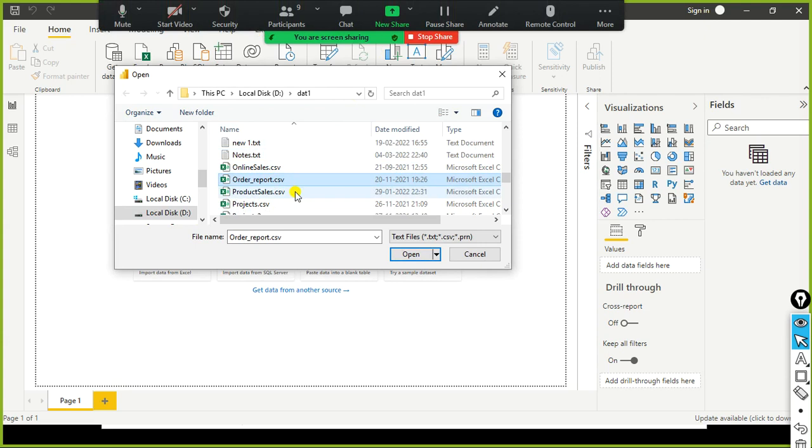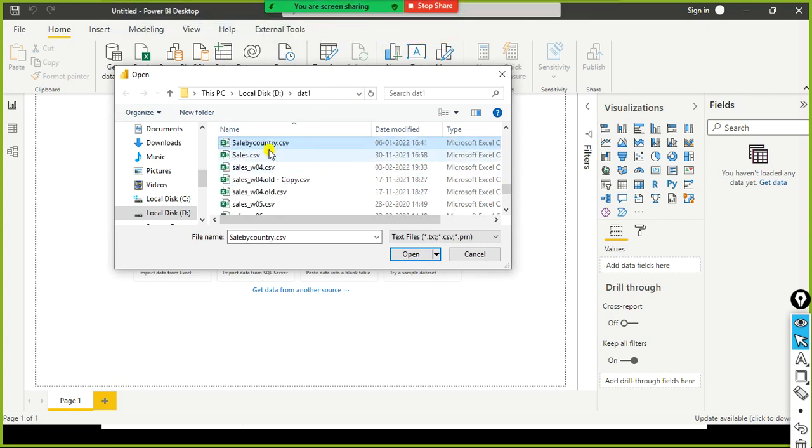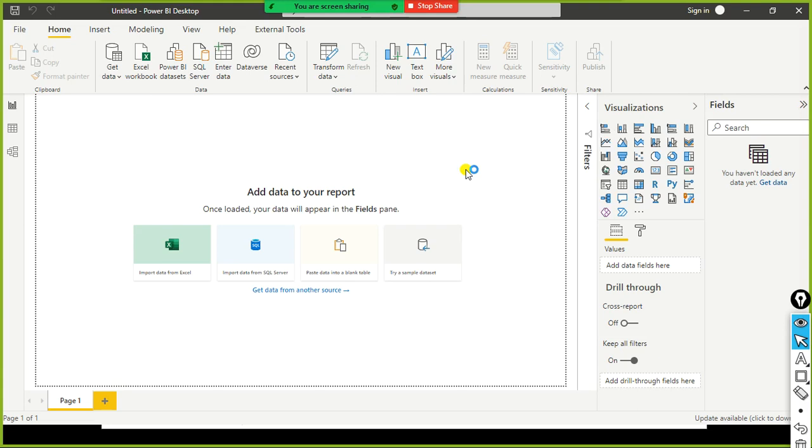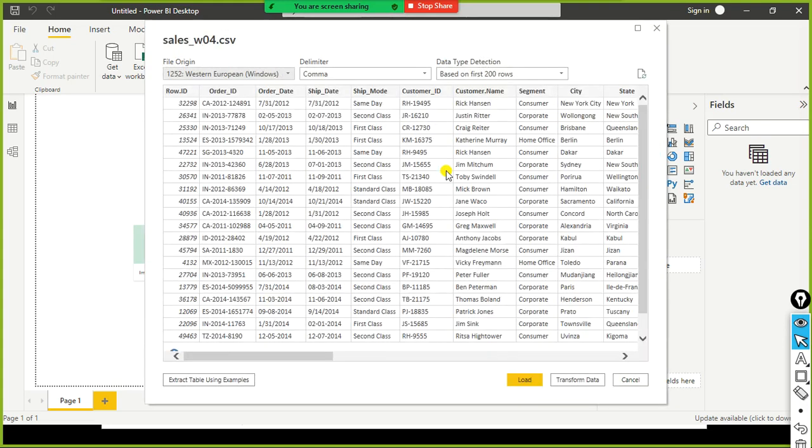I open this file, sales_w04.csv. What is CSV? CSV stands for comma separated value. Comma separated value.